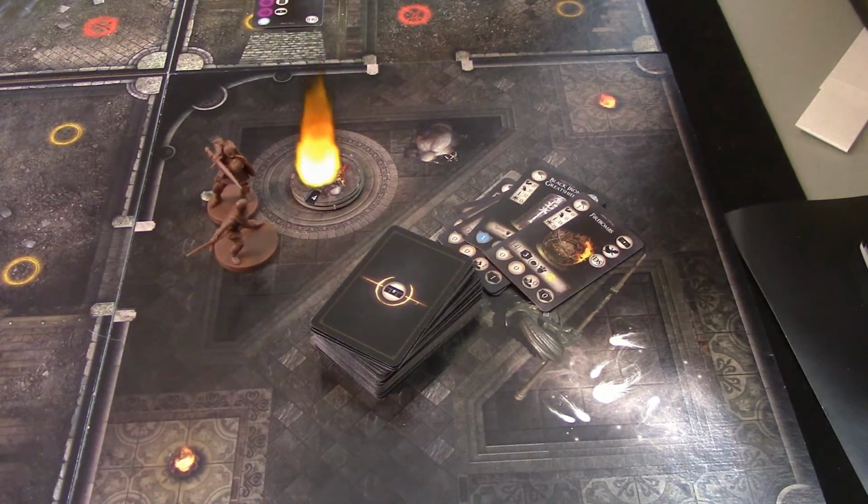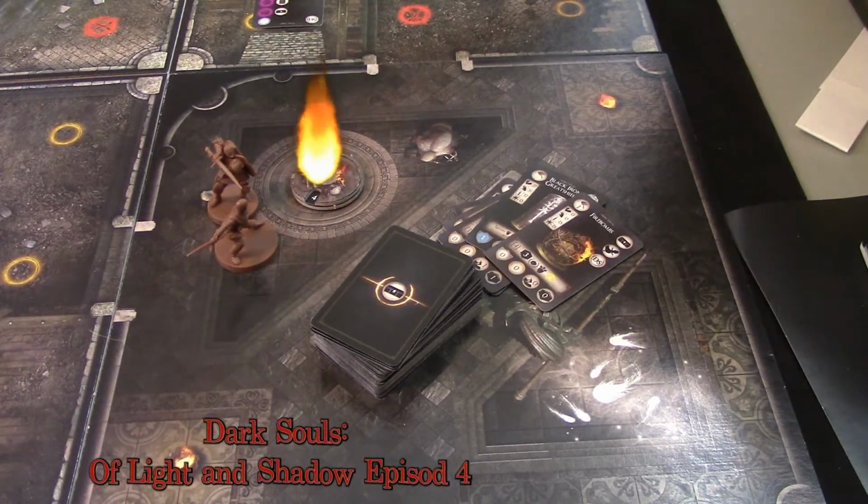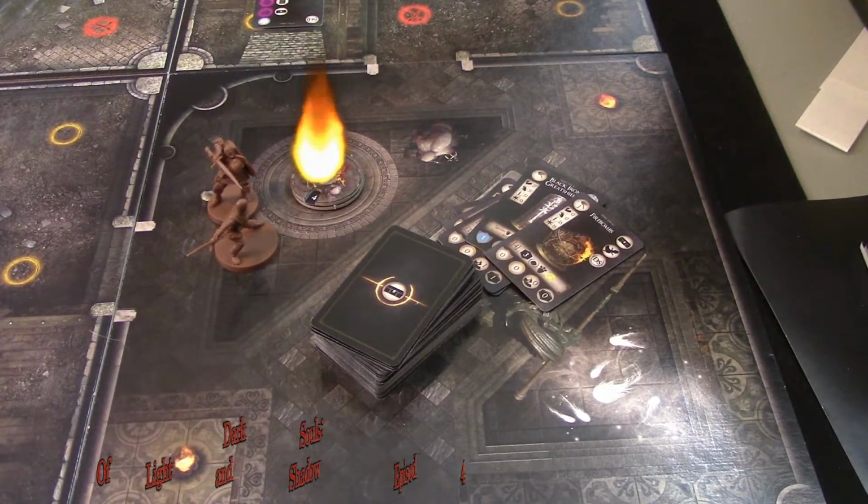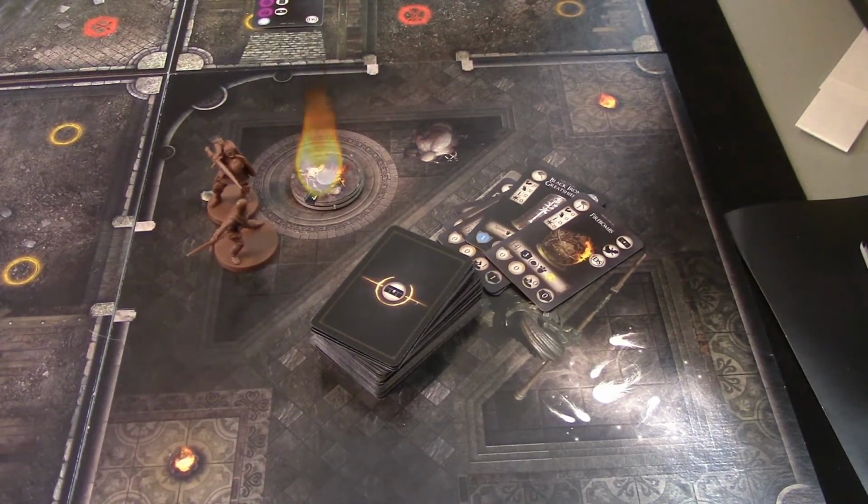Bringing you our next episode of Dark Souls, the board game, where we're playing the Knight and the Assassin. So far we've cleared 3 of the 4 rooms that we need to clear in order to break our way through the mist door and encounter the mini-boss of the game. And we're about to do that now.